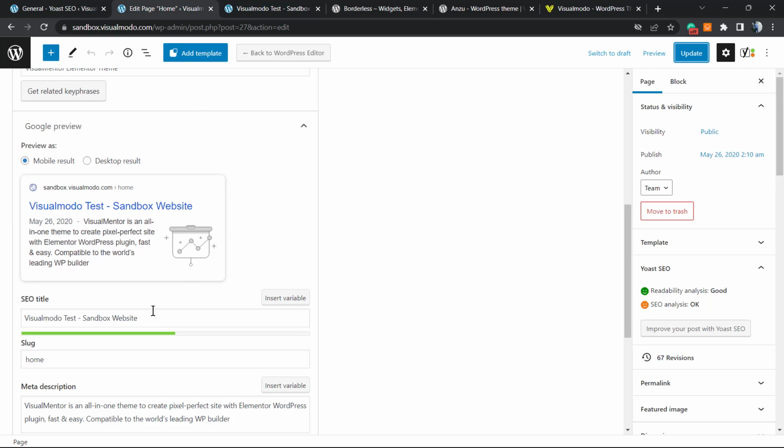All the posts and pages or custom post types of your page, as soon as you activate any SEO WordPress plugin, are going to gain this part, SEO title, and you're going to be able to edit your browser tab text right here. Can you insert variables? What are variables? For example, the tagline, the site title, the separator.